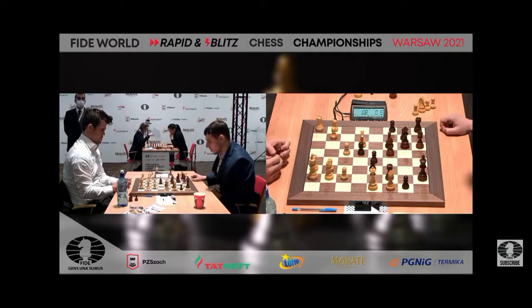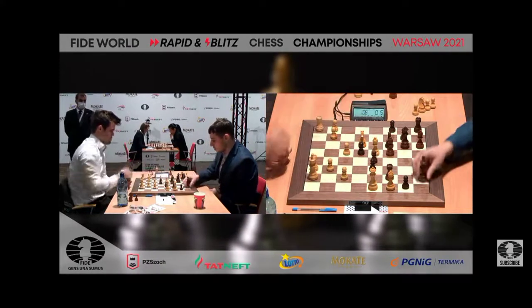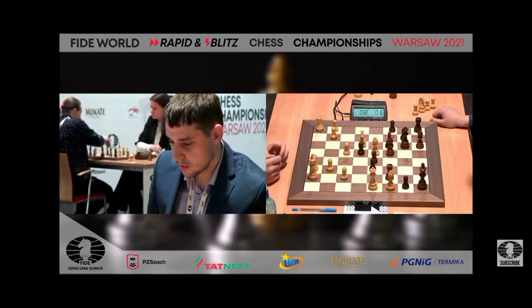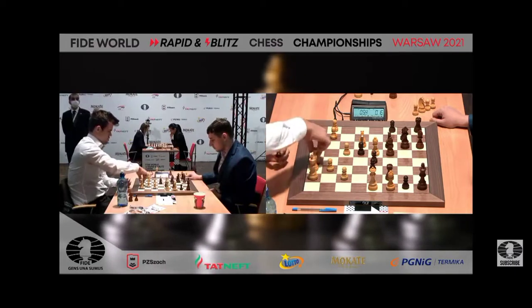You can also go bishop e6 there. It's not a big deal. And I expect maybe he does just go king h8. But you can see Sychev has 16 seconds only. This was the danger of spending too much time in the opening with the obvious moves, the easy moves. Now Magnus needs to find something.